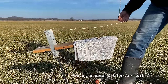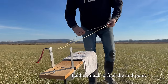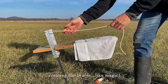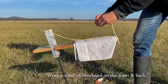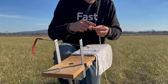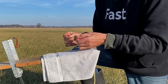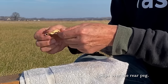I'm putting in 230 turns. Just fold it in half and try to find the midpoint. Just keep doing this and it stretches and braids itself perfectly. Put a rubber band on the front. Let me put another one on the back. Put the wobble peg in there. And this little gem will prevent bunching in the rear by moving around on the rear peg.